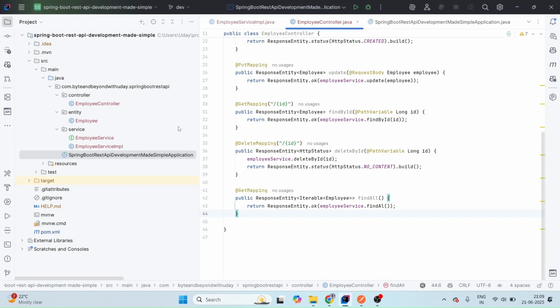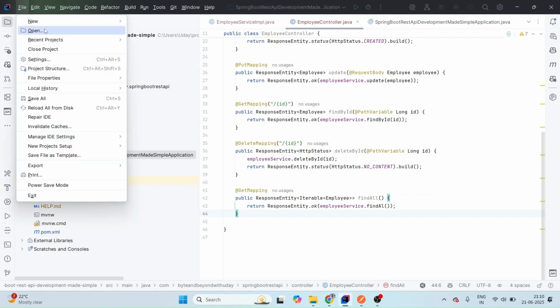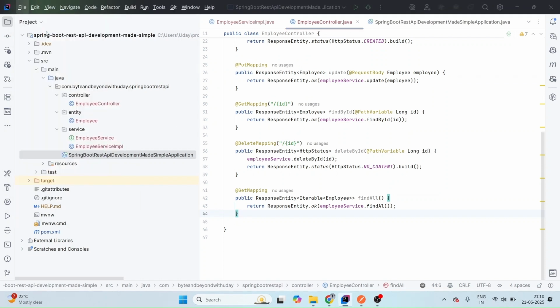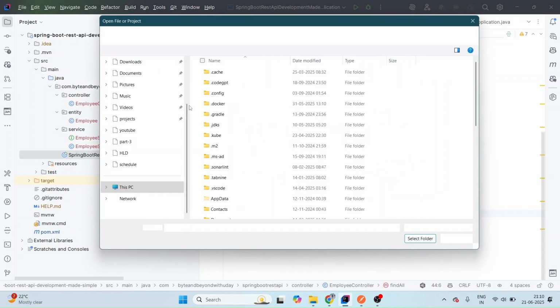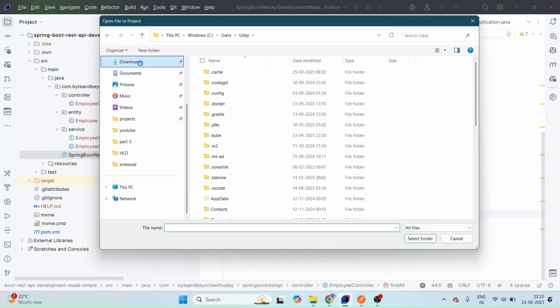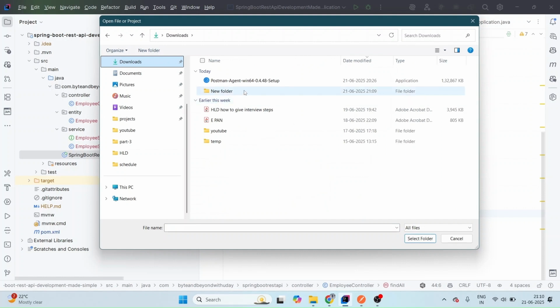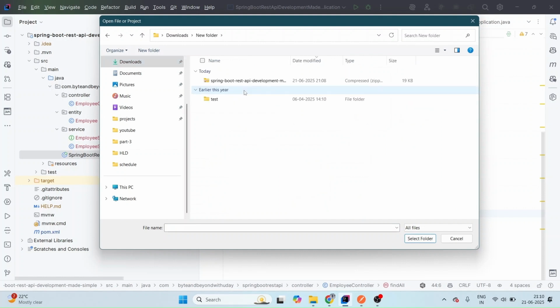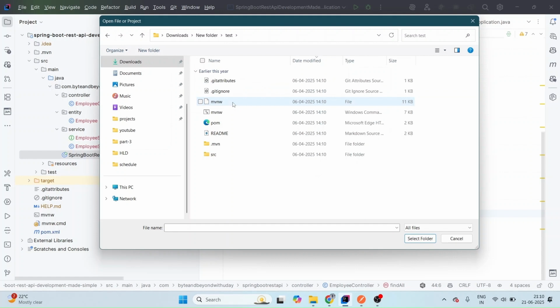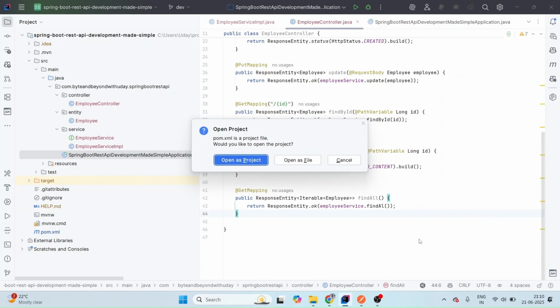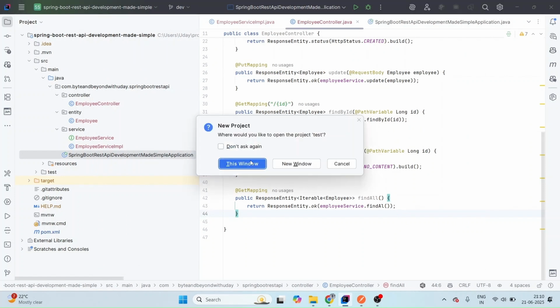So let's go to the IDE, click on open. Navigate to the folder where you have extracted your project. Go inside, select pom.xml. Whenever you are opening the project, please use pom.xml. Then click on open, select open as project, select new window.